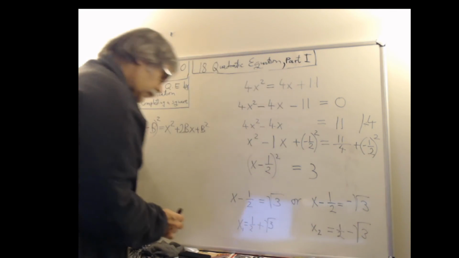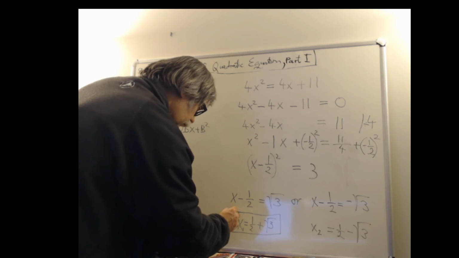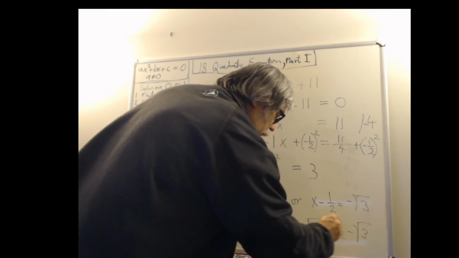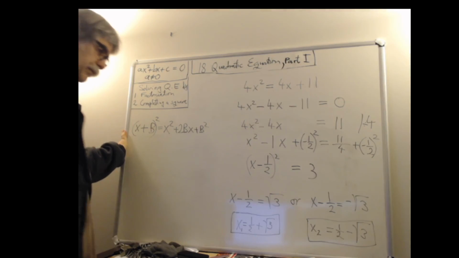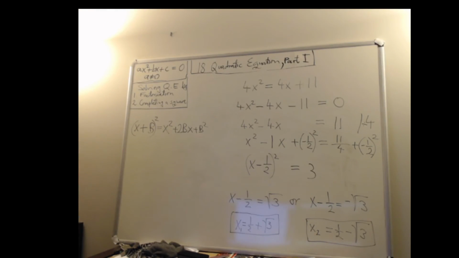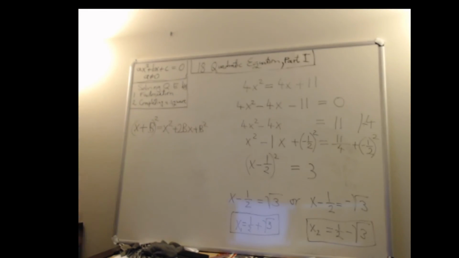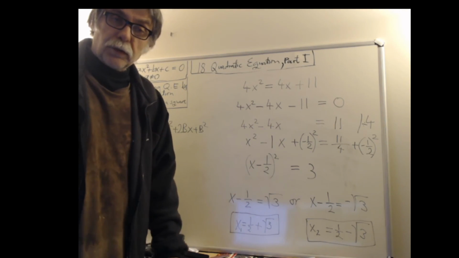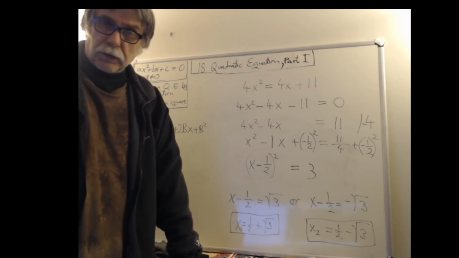And you can ask, can I approximate this? And the answer would be no, you can't. You have to leave it the way it is, because we are looking for exact solutions, we're not looking for approximation. But if you really need approximation, you can say this is approximately 2.23. You can use a calculator. That one over there is approximately 1.23.